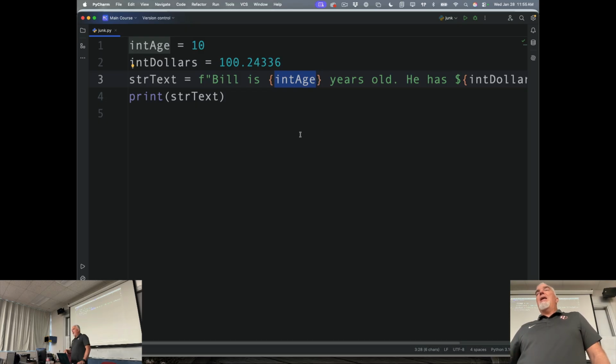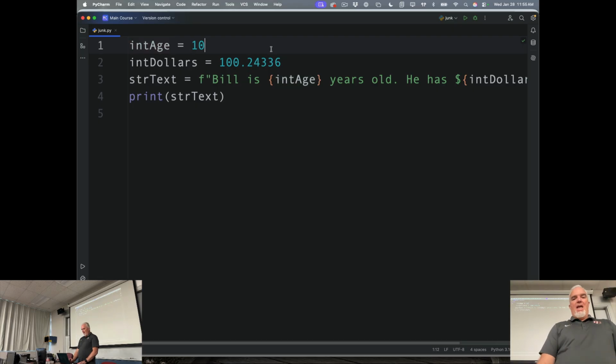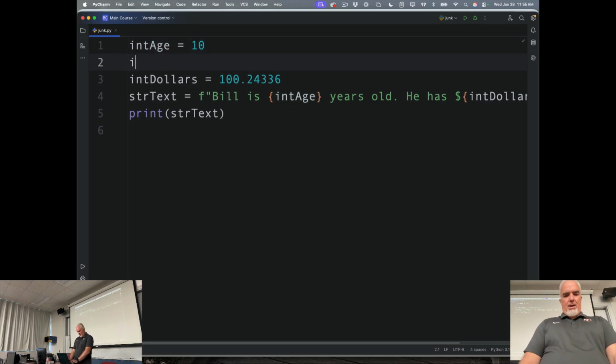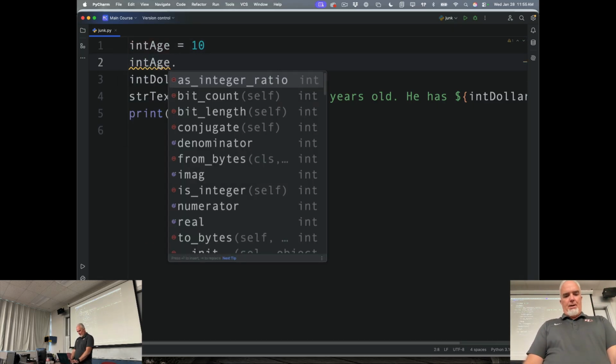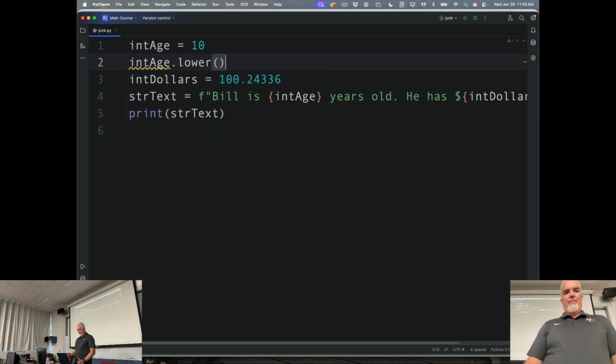And later on, if I was writing a more complex program down the road, if I forget that those aren't strings, I could try to use a string method on an integer or something like that. I can't do something like int age dot lower. That's going to give me an error because it's not a string.